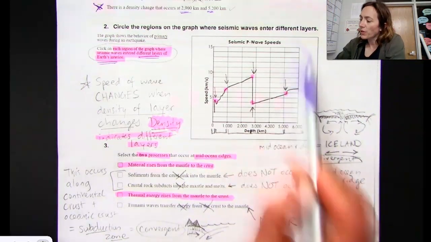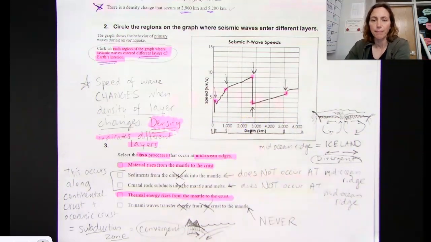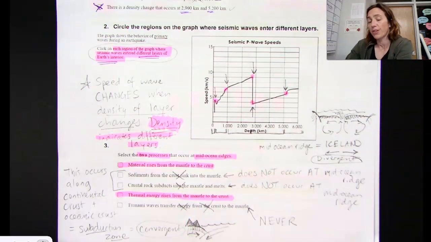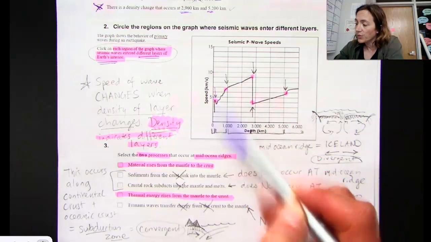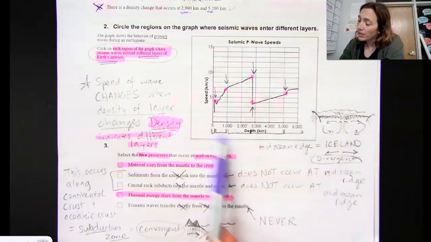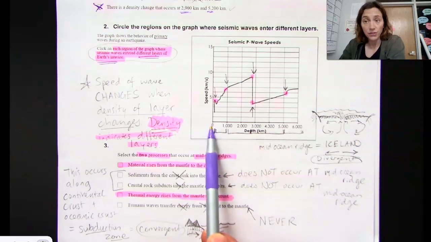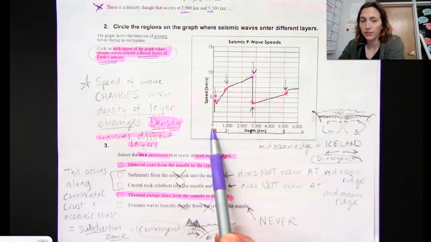Okay. So here is your graph. Let's break it down. You're going to see graphs, you're going to see diagrams, and you're going to have to interpret them. Read them carefully. Take a look at the X and Y axes. Read the title so that you understand exactly what it's showing you. So this side, your Y, is speed. We got 0 to 10 to 15. This X-axis is depth. So we're at the surface at 0 to the center of our planet over 6,000. Okay, this is our core, this is the surface.